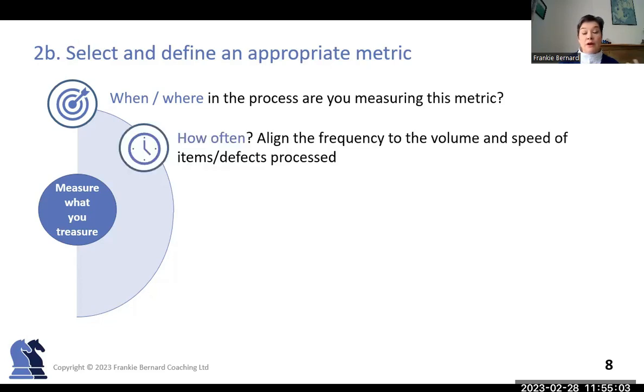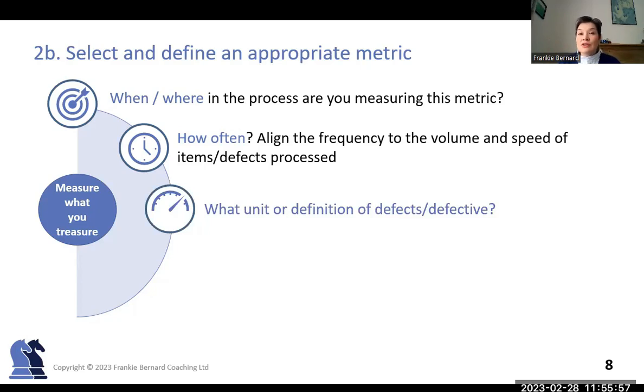The other very common question you need to anticipate is, what is the frequency I want to be showing on my graph? Different circumstances will call out for different things. And this is where effectively it needs to be in line with the volume of processing and the frequency of it. If you have something which takes seconds, and you have very, very high volume, you're probably not going to show it on an average per day. Now, maybe you will, I don't know, but it's unlikely. On the other hand, if you're building a power turbine which takes 18 months to 2 years to produce, probably not going to show how long it takes every day because it might not be relevant. So that's what I'm saying. Just keep it in line with the nature of your process.